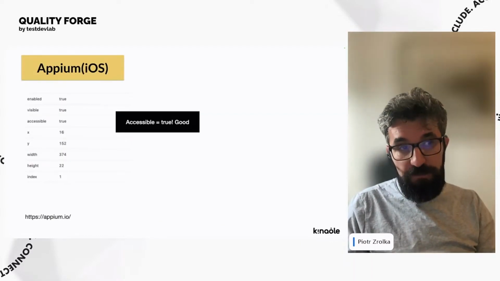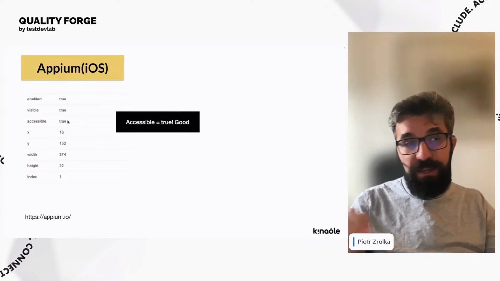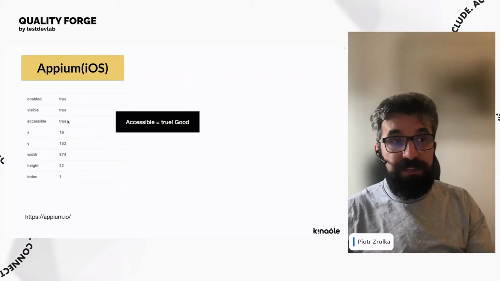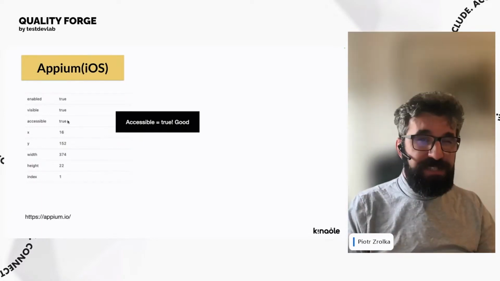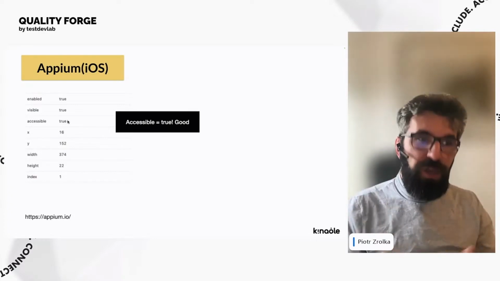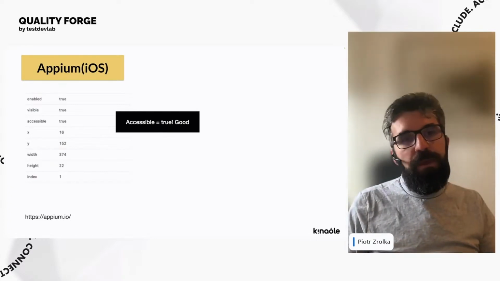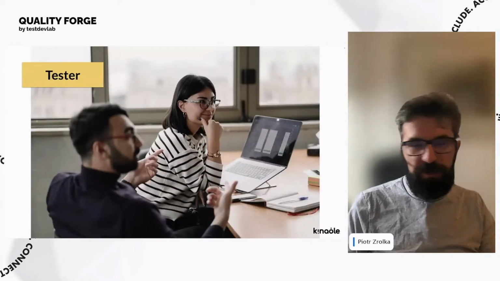This tool already gives you the information on whether the developers included some accessibility components or accessibility traits in the system. So if we see the accessibility traits are met, it means, okay, we are going in the right direction. So there are tools. And then we go to the tester, the human being or the AI.